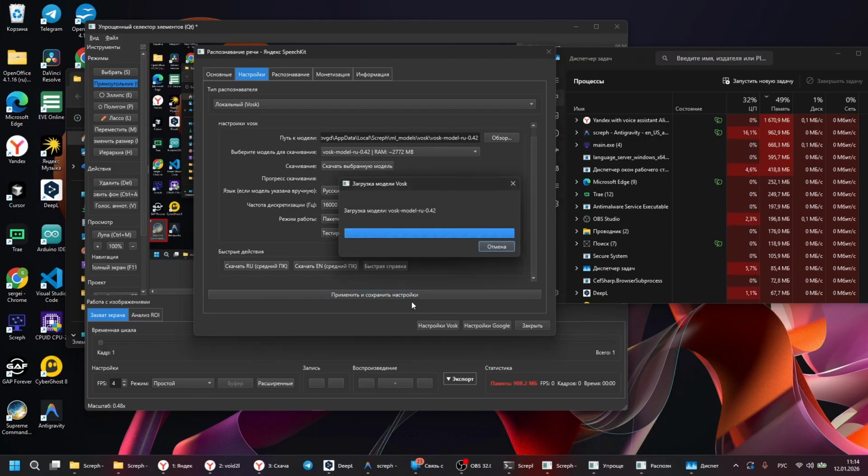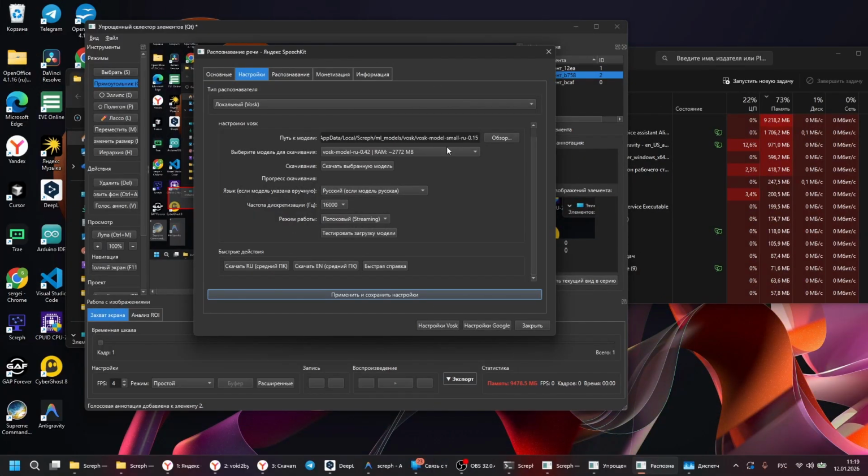It will be loaded into memory quickly, so I had a small bug and now I have changed the model to a minimal one, which is downloaded using a button. You can select it.